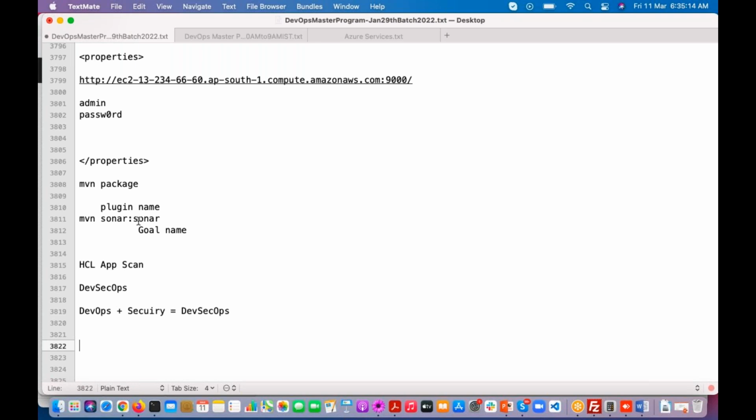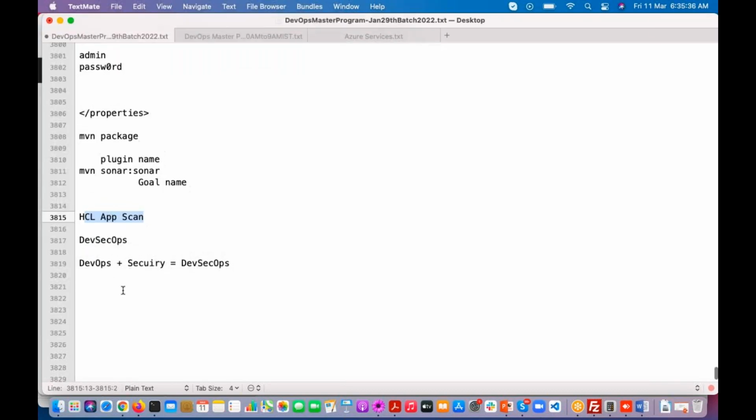Okay, so let me try to find that trial version. Let me show you AppScan for one of the projects, but not now. Remind me when I get time. Maybe I will do a recording video and upload it on the YouTube channel. Okay. So I'm very good at this AppScan also. I'm using this AppScan tool extensively.